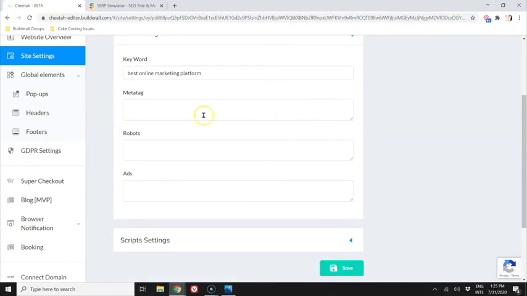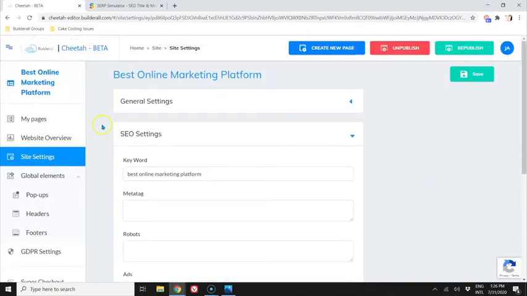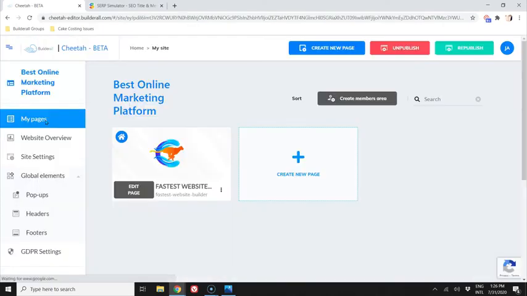If I could give advice, it is not to put anything in here because it could mess up your results on Google. The same applies for robots. Robots is basically telling the search engines which pages need to be followed and which ones should not be followed. But I will show you that in the page settings as well. And then once you've done that, you're going to just click Save, and then we're going to go to the next page. I'm just going to go to Pages.